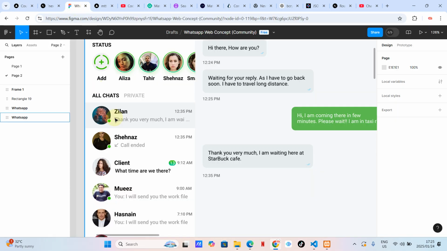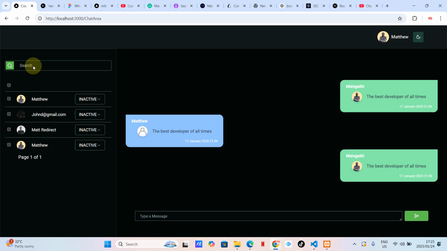This is a list of all the contacts that are available. So I'm thinking we need a button here which is invite contacts, and then from there you can search for somebody and invite them. Once they accept your invite, they can be on your contact list.